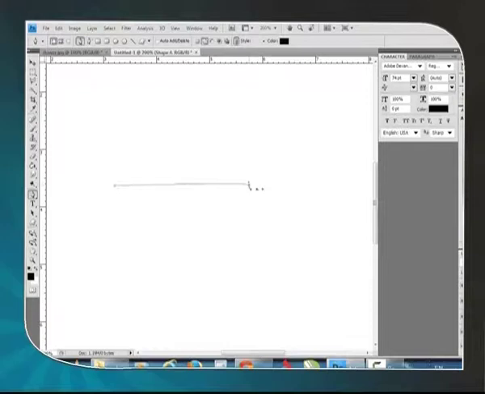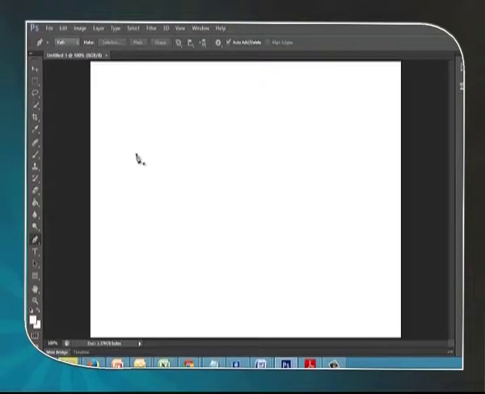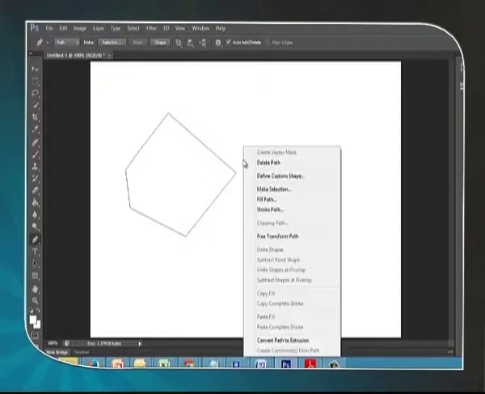With the pen tool, we can create lines and curves that can be put together to create custom shapes. If we combine the pen tool with some of the other vector shapes, we can create some intricate scalable objects. In the next video, we are going to show you the pen tool, which will enable you to draw and create some custom shapes. You can access the pen tool in toolbar. The shortcut key for selecting the pen tool is P. As soon as you click the pen tool option in toolbar or press P on your keyboard, it will get selected. After selecting the tool, you're ready to work with this.